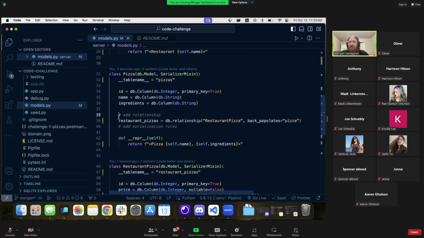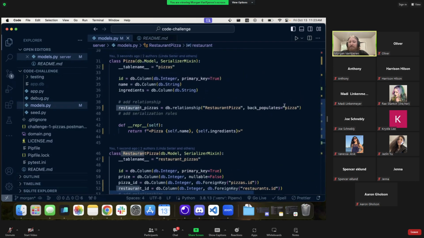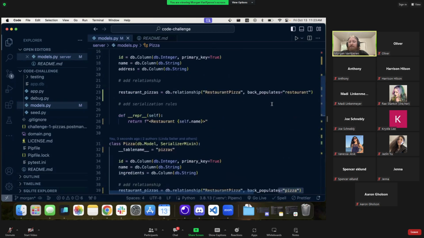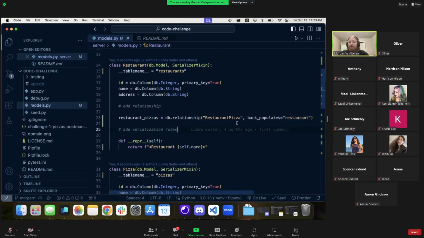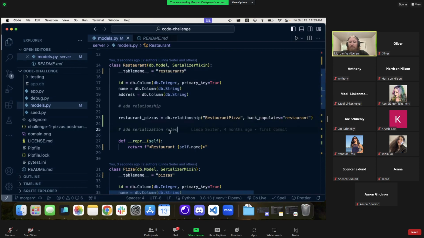And our pizza class has restaurant pizzas. And our restaurant pizza has a pizza and has a restaurant. So that's why we have this and this. They all seem to match up at this point.